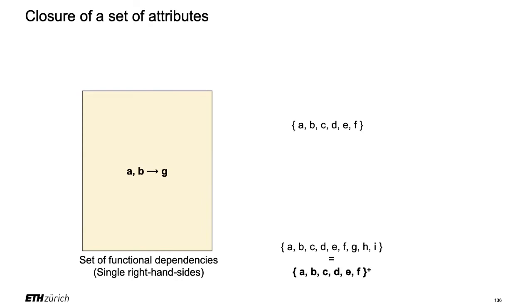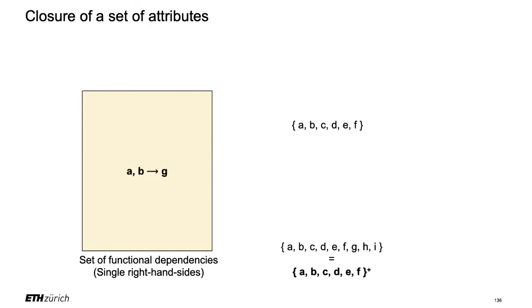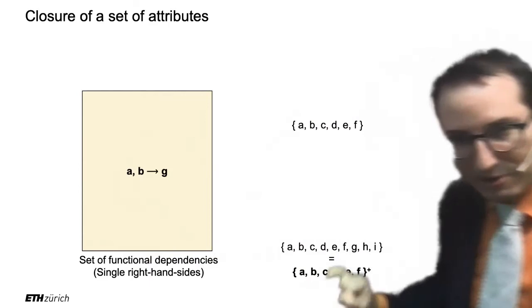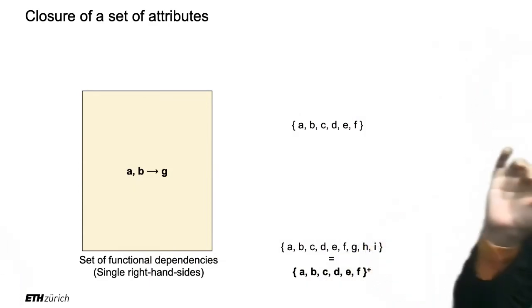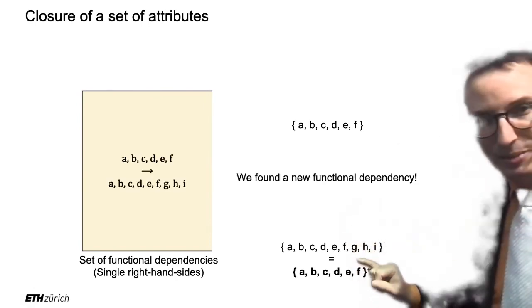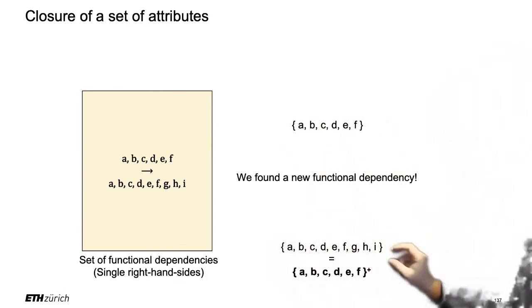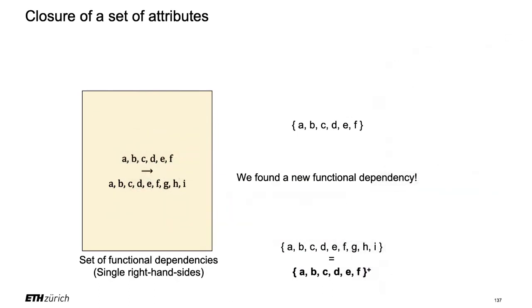Oh, I see, I know what I wanted to say here. I was wondering what that slide was. This is what I wanted to say. Imagine that we started with A, B, C, D, E, F, and we managed with some set there to expand it to G, H, I as the closure. Then what we can claim is that we've discovered a new functional dependency, which is that everything in there functionally determines everything in the closure. So we can add this to the toolbox as a new functional dependency.